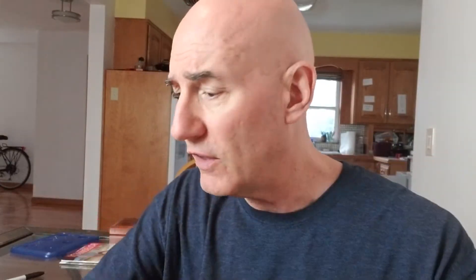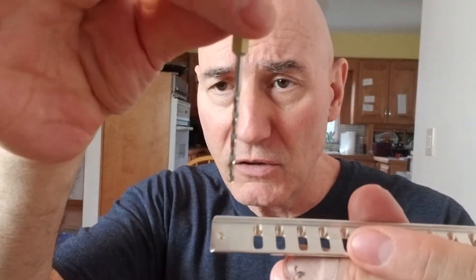One solution is to smooth the slot in the slide, which I've already done, so it's not sharp like a knife anymore and won't cut the bumper. But the other idea is to take that bumper down approximately half a millimeter or a little bit more. To do that, I'm going to auger this by hand using a drill bit that is the correct size. If you don't know the size, put the drill bit in until it's the same size as the bumper. I'm going to drill by hand into this comb about half a millimeter to three-quarters of a millimeter. That means the bumper will seat down and the slide won't hit at the end, but more up a little bit — giving better bumper protection.